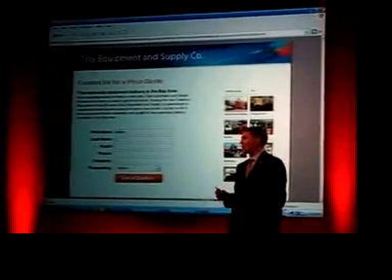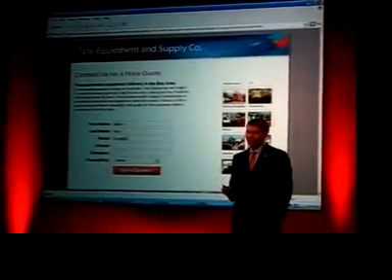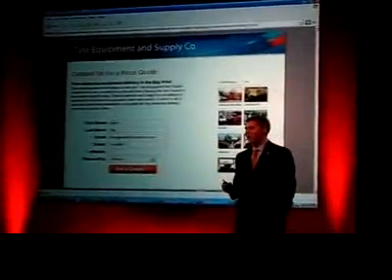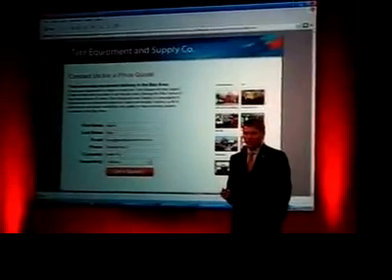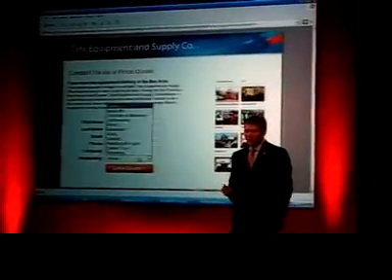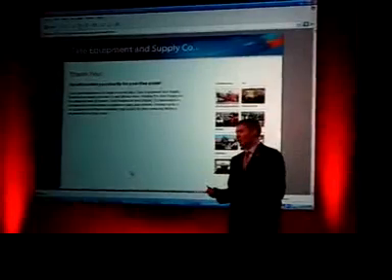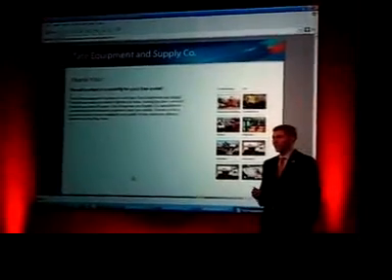This is the second major new feature of Group Edition we'd like to announce today: the ability for a company of any size — especially smaller and medium-sized businesses — without programming skills and without the capital to hire consultants, to paste one of these lead capture forms on their website. Any information entered into the website automatically gets saved as a brand new sales lead into Salesforce. Literally, if you have the ability to cut and paste, you can put a lead capture form on your website.